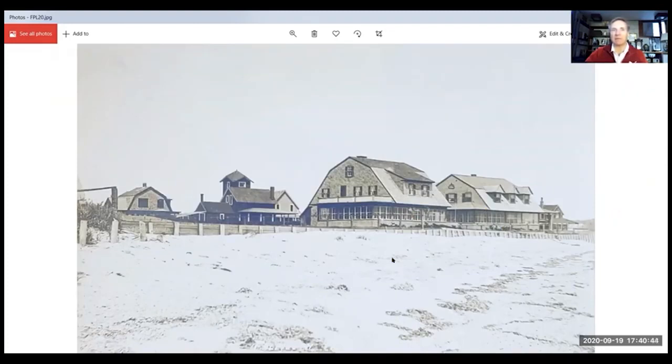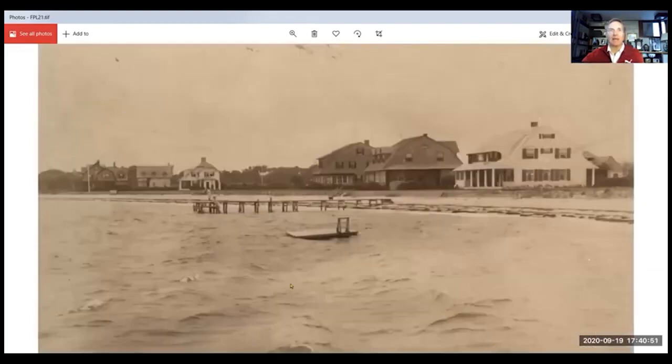Again, this is a photograph that was turned into a postcard. There are notes and stamps on the back. This is a similar view, probably around 1914. You can see some familiar structures — these are the two Wheeling Avenue homes that were destroyed. And this is the Weinberg house on Girard Avenue, brand spanking new. The wood still looks bright and clean, so this postcard is very likely 1914 or 1915. And there's a nice wooden pier here that is no longer there.